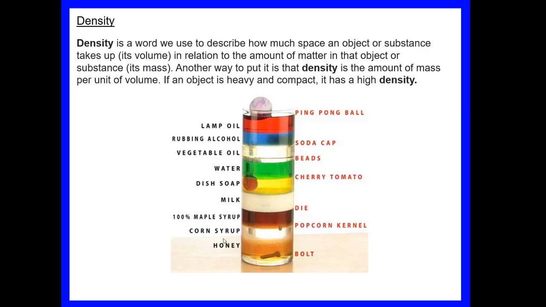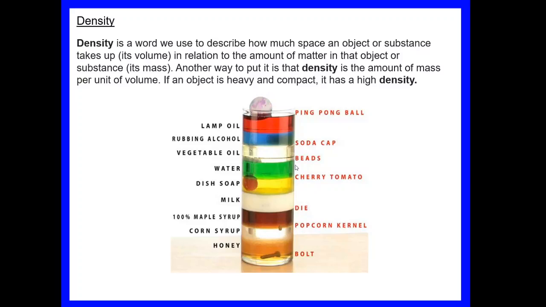So if we've got a high mass with a small volume, that makes an item really dense. As we work our way up, we get less dense. So these are literally floating on top of each other. The green layer here is water. It's just been coloured green so you can see it. So you can see everything that's below that green water there is heavier than water, is more dense than water. Okay, that's why it sinks to the bottom. Anything that's above the green here is less dense than water, which is why it floats. So we should know that oil floats on top of water.